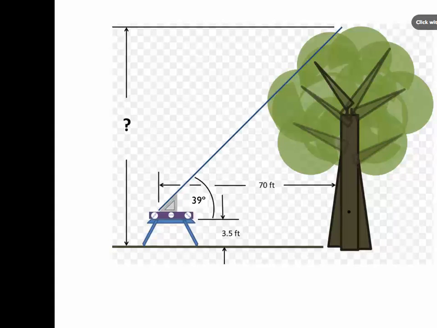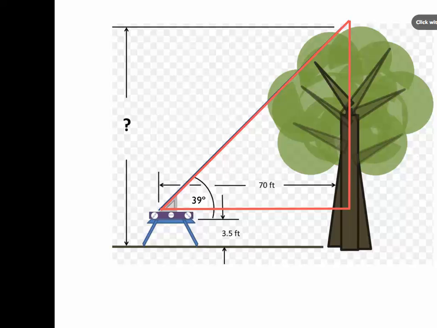The terminal side of the device going up to the top of the tree. Oh, the blue line that's already there. Okay, so we got this horizontal line, we got this blue line that's already there, and finally, straight up and down the tree. Something like this. Okay, so we've got this triangle. It's a right triangle.